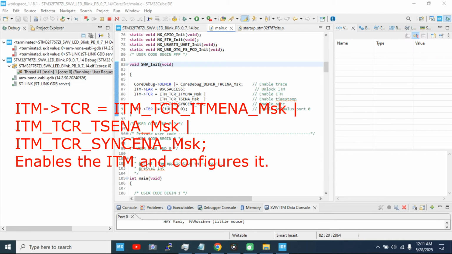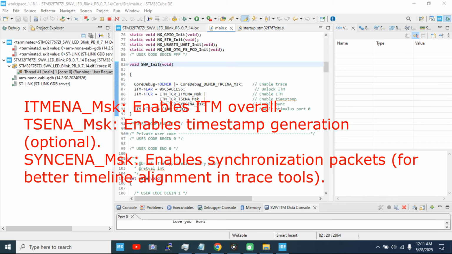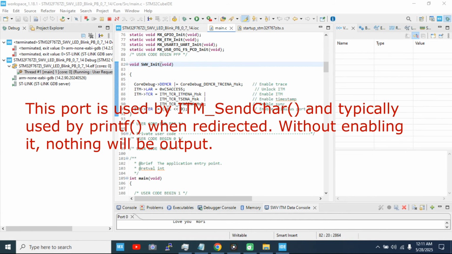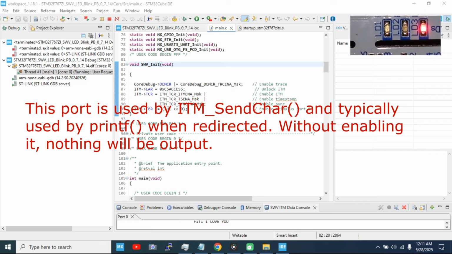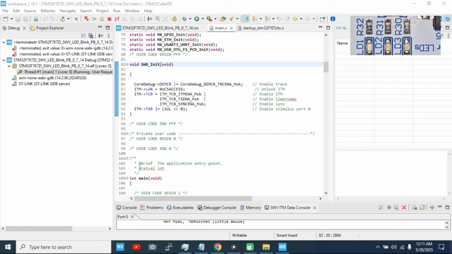Without unlocking, most ITM features are inaccessible. And the next three lines of code: ITM_ENA, the main enable bit; TSENA, timestamp enable, adds timing into the trace packets; and SYNCENA, synchronization packet enable, helps tools like STM32CubeIDE keep the timeline accurate.